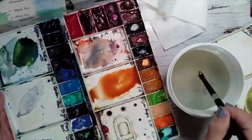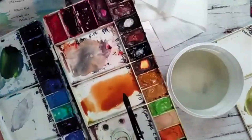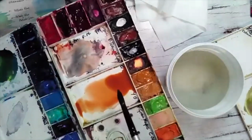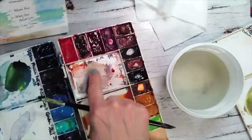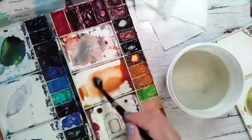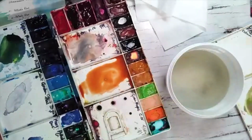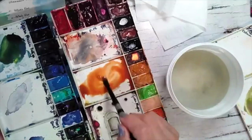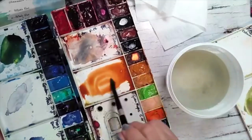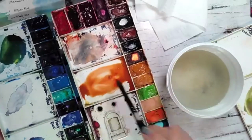And see, it takes a while. And your paint, look how this paint runs around. Your paint has to be able to run around like this. It can't be like this paint here that's kind of dry. So I keep making my mix, a bit more paint, maybe a little bit more burnt sienna, a bit more water, a bit more paint. I don't want to run out halfway through my wash. Bit more water, bit more paint.